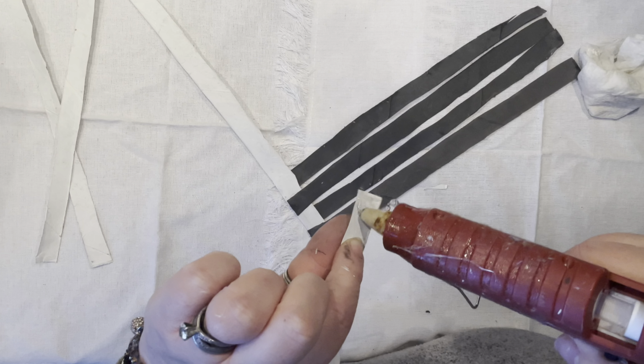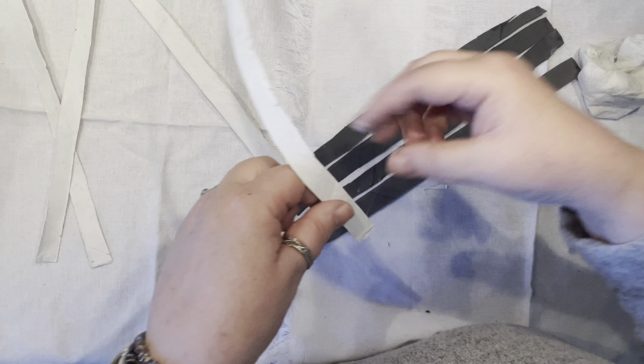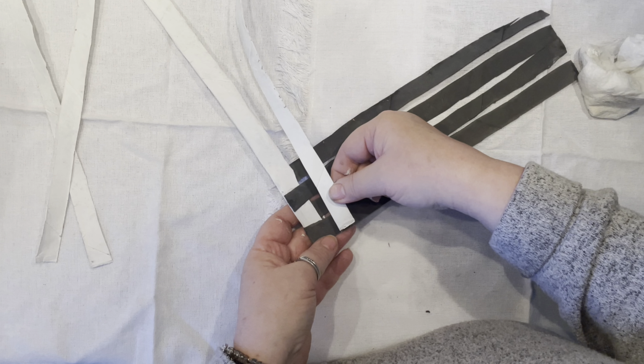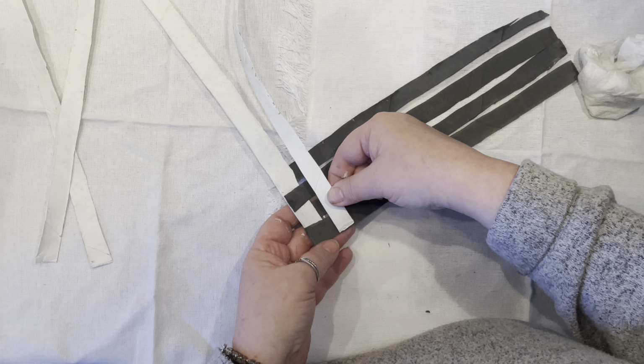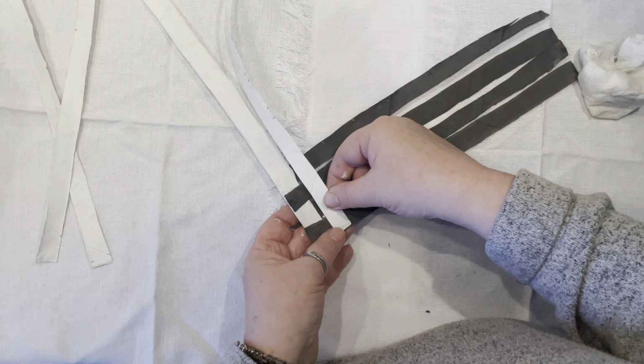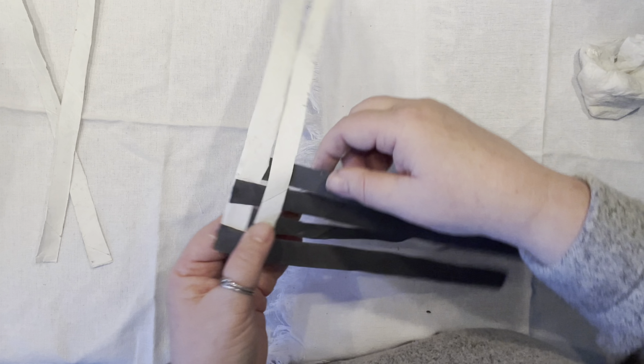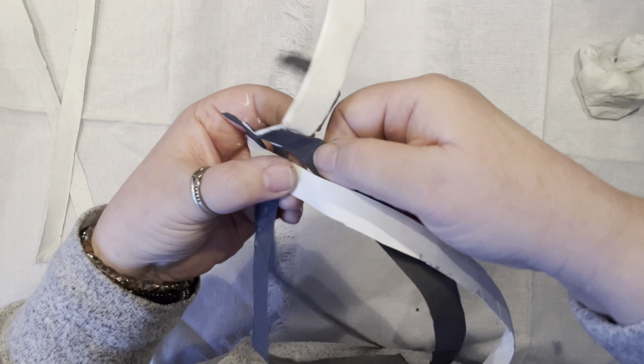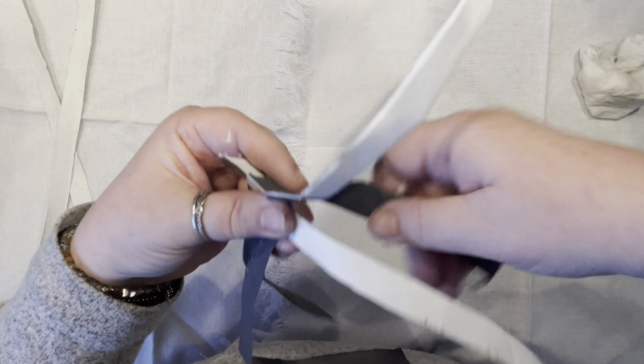Okay, so let's move on to the other side. Now we're going to take the other color, and because I have the black on the top, underneath I'm going to install mine on the top now. So I just hot glue it on the back of my strip, and now I'm just going to weave. So that means one goes under the darker one, and one goes under the light one.